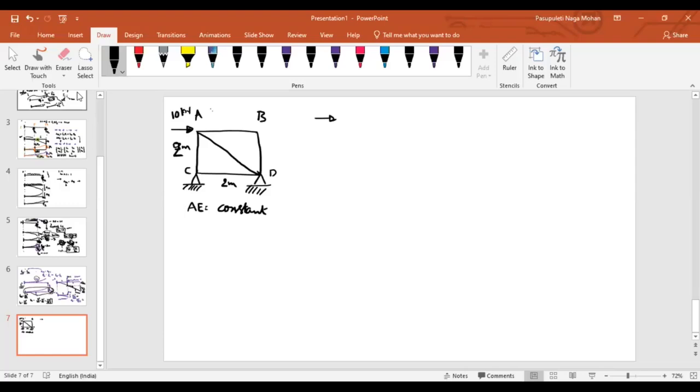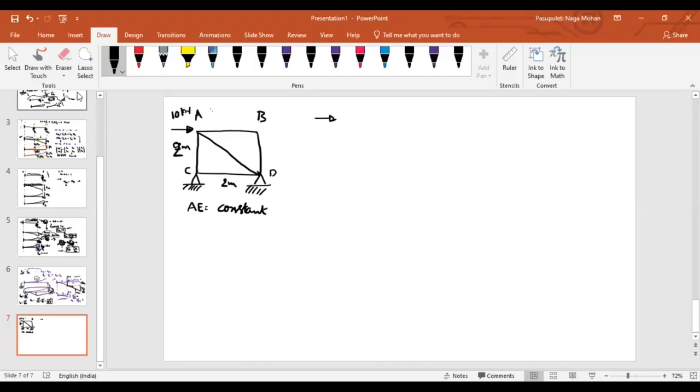Because what is the static indeterminacy? One, sir. What about the kinematic indeterminacy? Is it really two? No, sir. At a joint, how many deflections will there be? Two. At a joint, horizontal and vertical. At A, 1; at B, 2. At A 2, B 2, C 1, D 1. Total four. At D, how many?